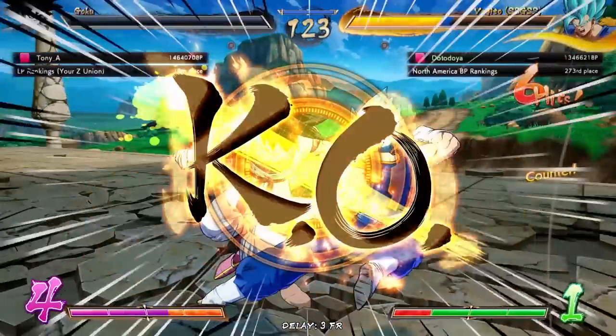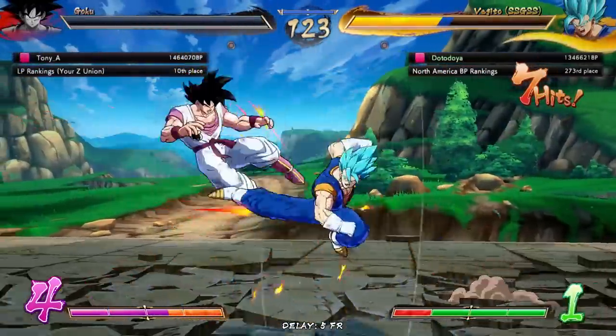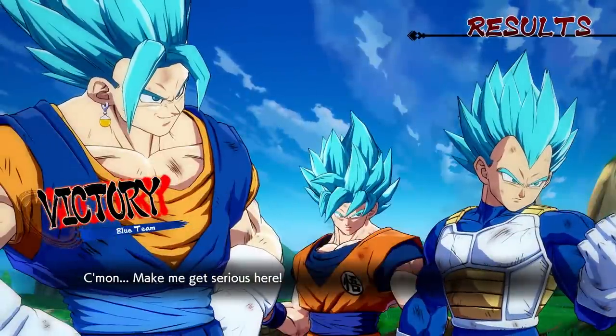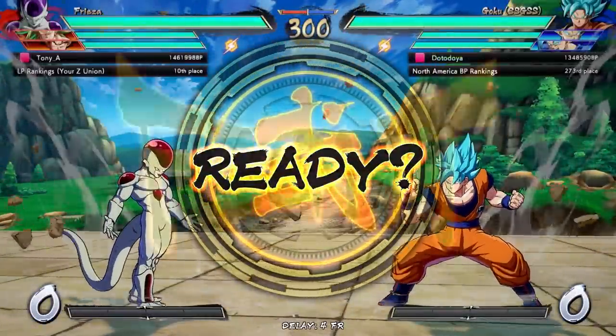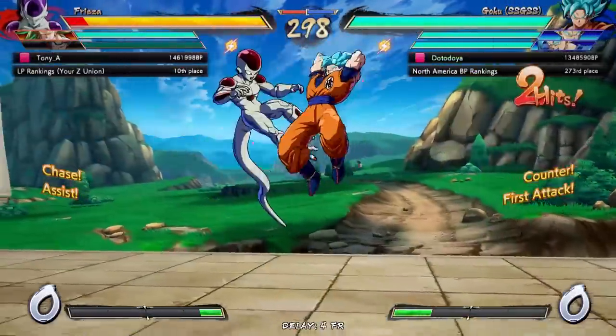Let's go, Vegito, just putting on the pressure. Thought I was going to go for a tick throw. I didn't even think about throwing him, to be honest there. That was too much of a risk. I wasn't trying to mess with that. The Blues are doing pretty well for themselves. I keep forgetting he's playing Frieza, and I get scared every time I see the intro.